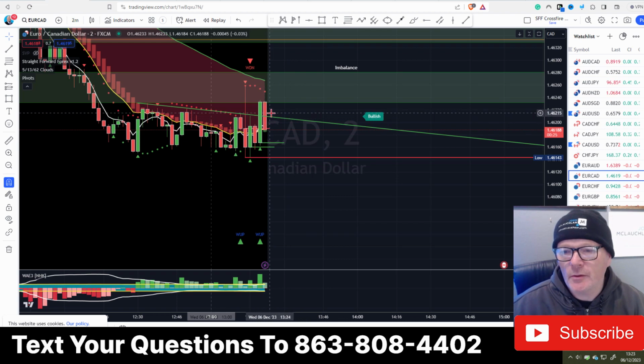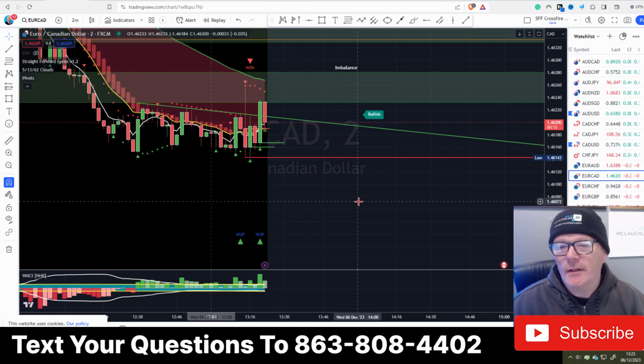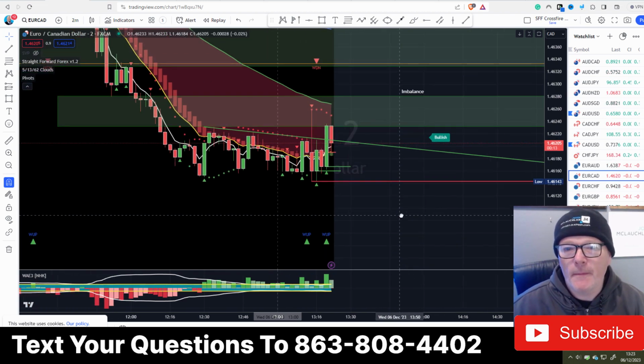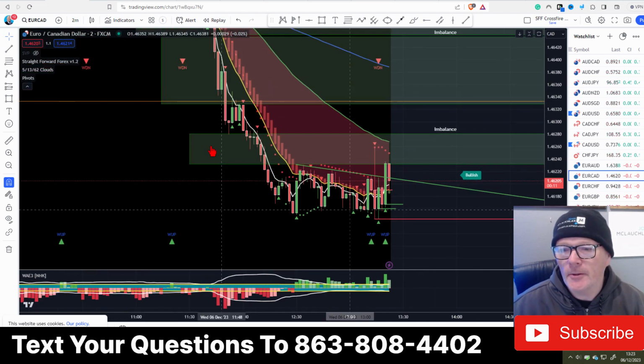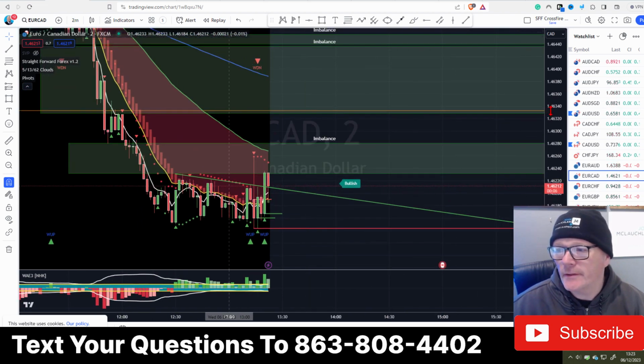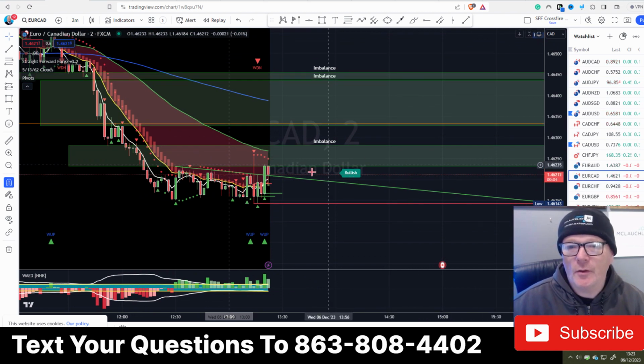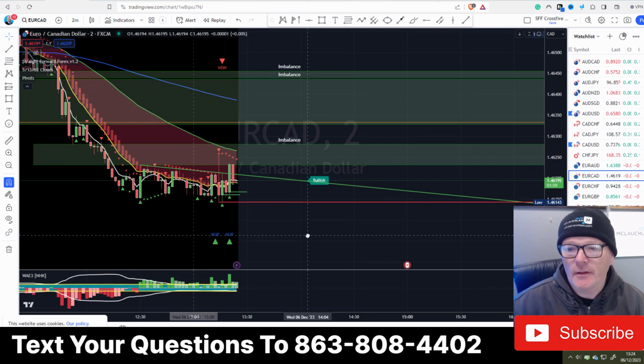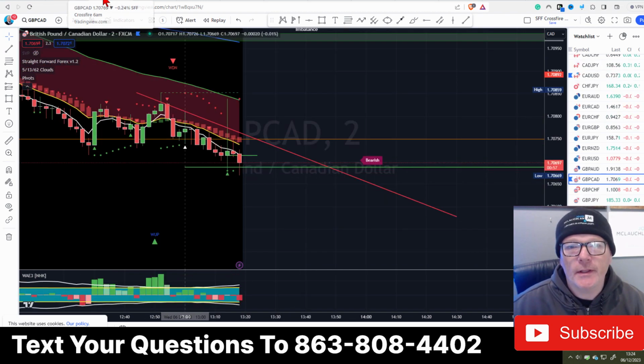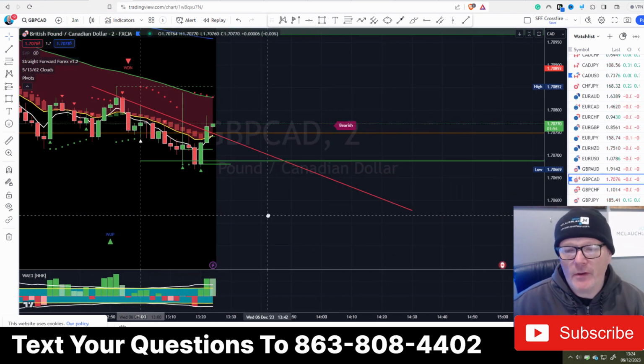But we would be looking at price coming out of there and then having clear air from the trend line to the candle, and then we know that there's slightly more of a positive push to the upside, whereas at the moment it isn't. There's a lot of downward movement from here, a lot of imbalance. So we've got to look at that and say, okay, potentially, could price go to the upside and take out this imbalance on this session? We don't know yet, so we'll have to wait and see. GBP CAD, very similar situation, kind of in no man's land, trying to push through.